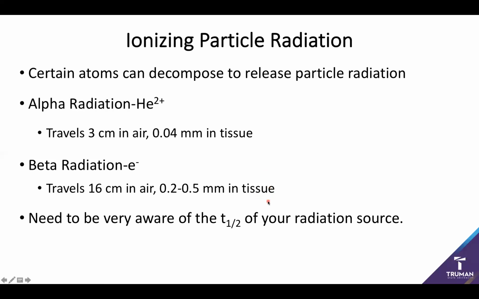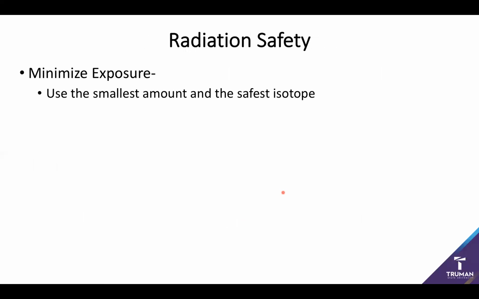However, again, one of the things you have to be very aware of is whatever your particle source is. What's the half-life? The longer the half-life, the lower dose of radiation you're likely to receive, but the more insidious it might be over a long-term side effect. So if you're working with a lot of materials that can emit particle radiation, one of the biggest things you're going to want to do is make sure that you just minimize your exposure. So try and use the smallest amount that you need and try and use the safest isotope.